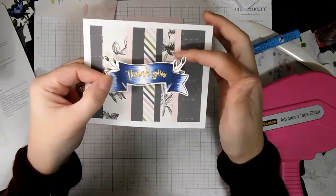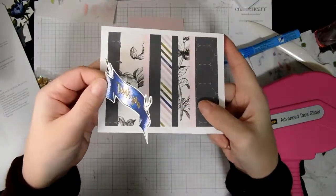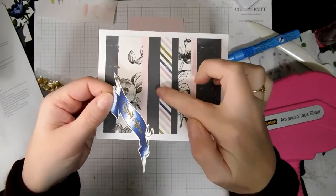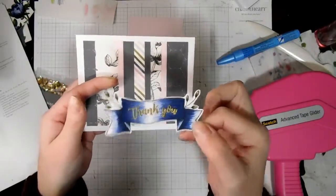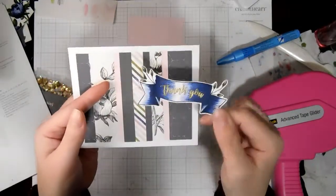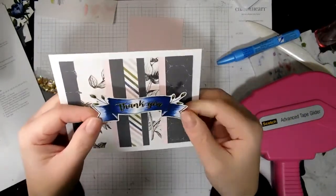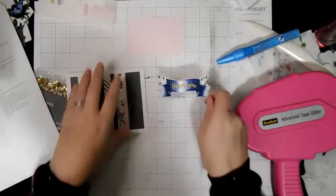the accents are pink, but in this striped zip strip here, if you watched my first video in this little series, then you'll see that it's got the navy blue sapphire in it. While this is not navy blue, these are the Arteza real brush markers. They are really darn close to that color. Not exact, but very, very close. So I'm going to go ahead and use that.